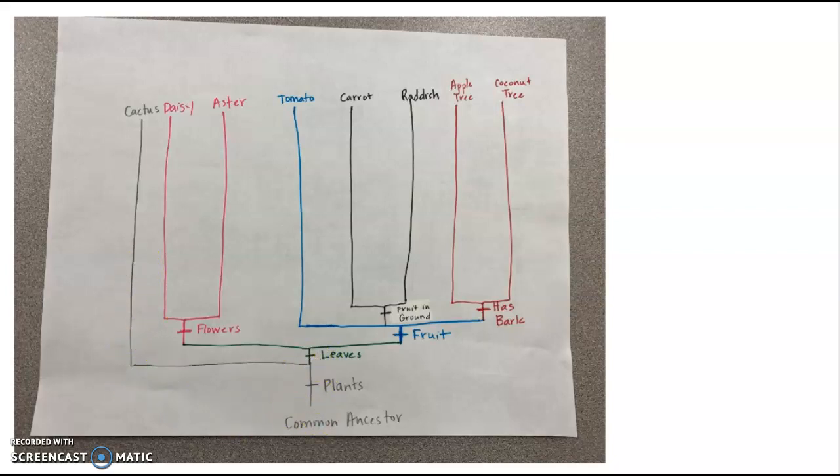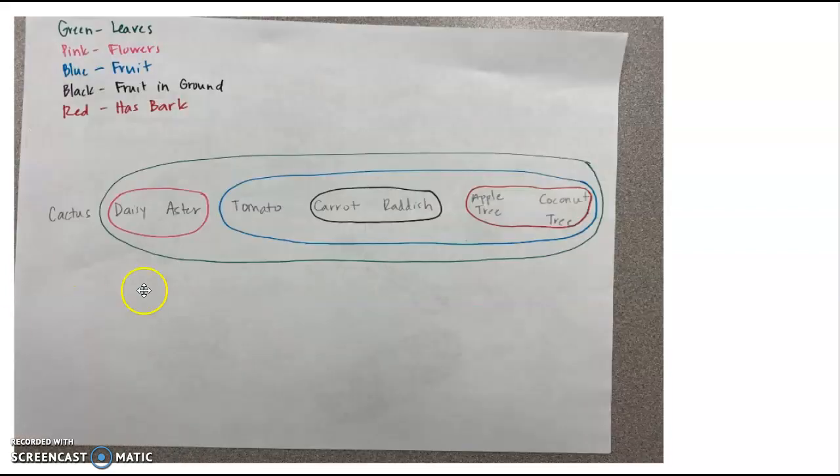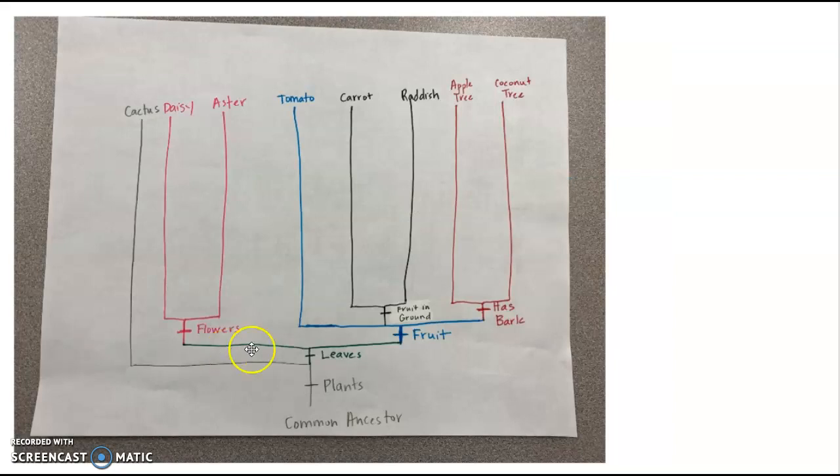Now, what we do is come back to our Venn diagram, and inside leaves, you look to see how many circles you have, and we have two, a pink and a blue circle. So now you are going to have a line, and you have two branches from it because you had pink, which means it had flowers, and blue, which means it had fruit. So we'll do our pink first. So we say there right there, the line means that's the new characteristic, so everything above it has flowers.